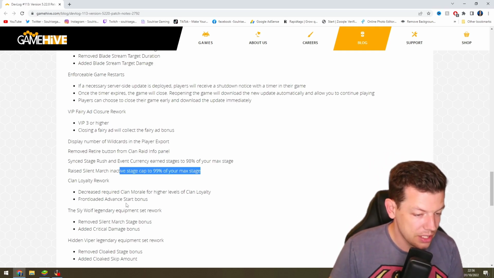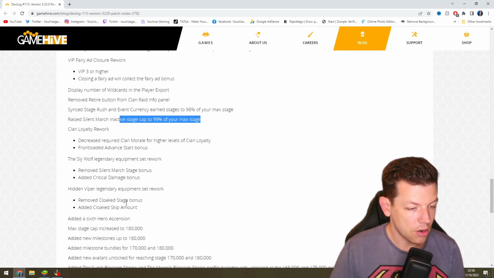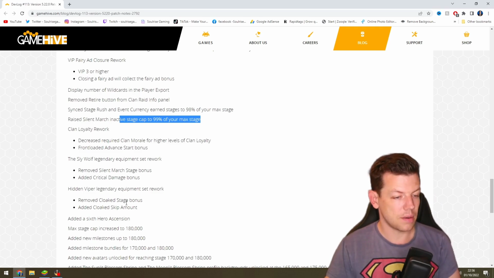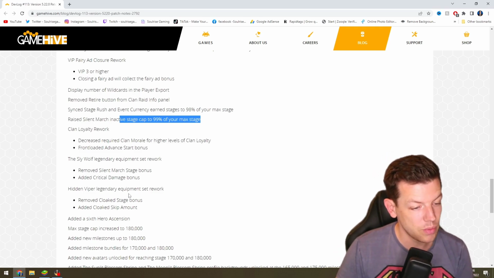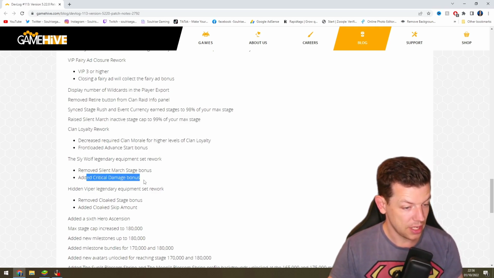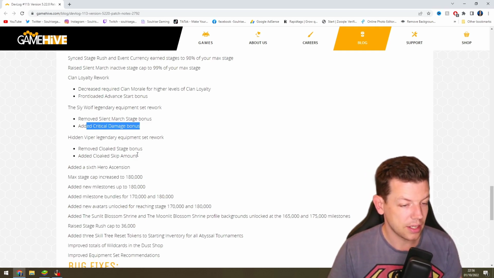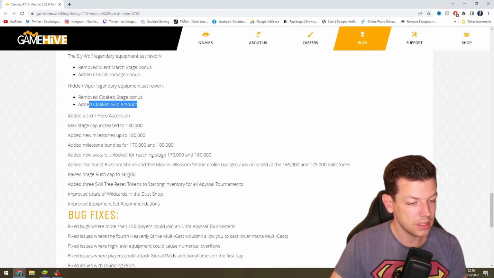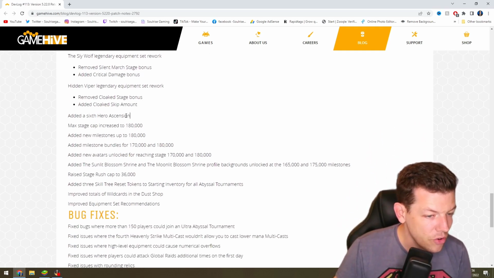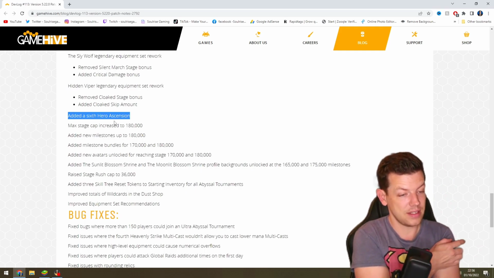Clan loyalty rework, decrease required clan morale for higher levels of clan loyalty. Front loaded advanced start bonus. Sly Wolf legendary equipment set rework, so removed Silent March stage bonus, added critical damage. Hidden Viper legendary equipment set, so removed cloak stage bonus, added cloak skip amount, and added a 6 hero ascension. Interesting, it adds a six hero ascension.